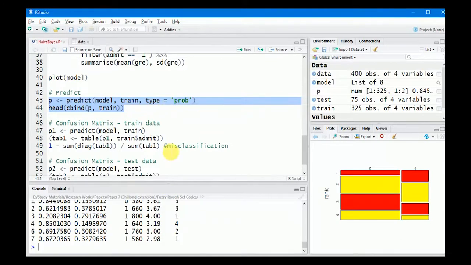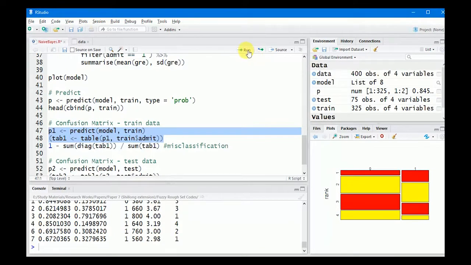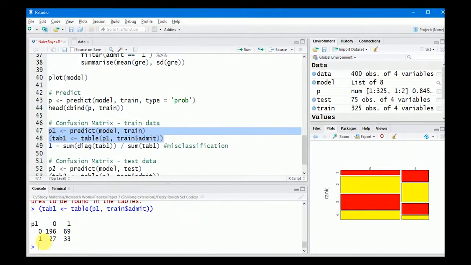So if I try to generate a confusion matrix for training purpose, I can generate the confusion matrix by this. The confusion table will be generated, and this is the confusion table that we have generated. You know, this is false negative, this is false positive, true negative, and true positive.